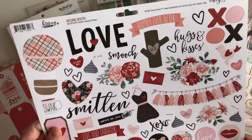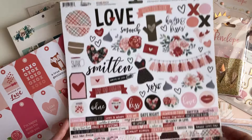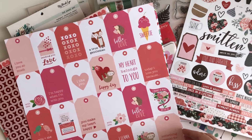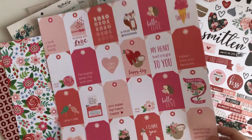I also picked up this 12x12 sticker sheet from Simple Stories — this is the Kissing Booth collection. You guys know I have the digital and I was printing them out. Another collection I wanted to get my hands on was Love Me by Pebbles — I found a bunch of single sheets for that collection as well.